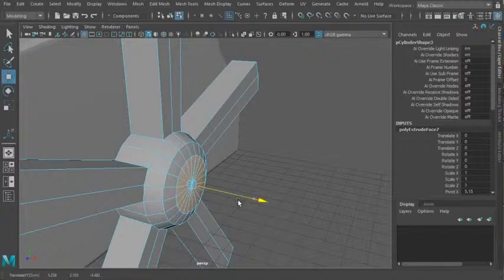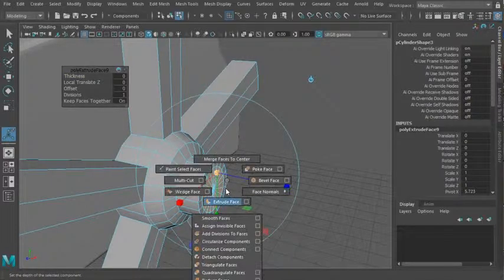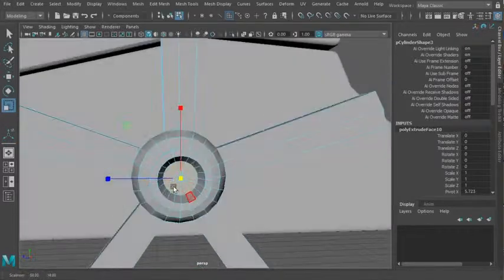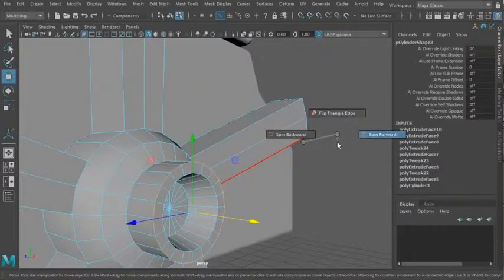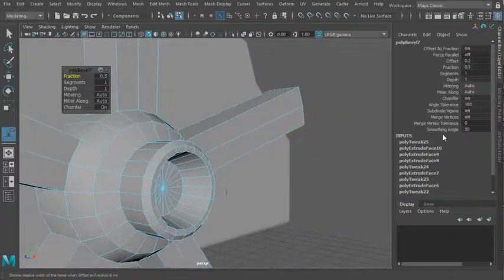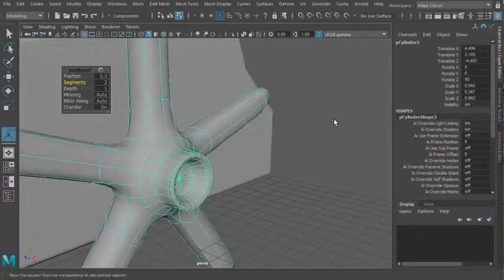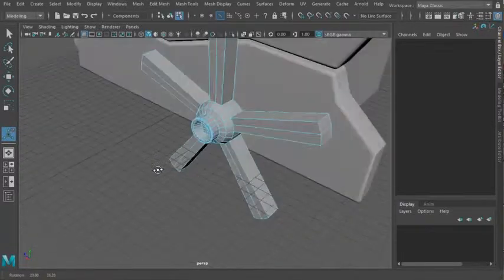Push it slightly out, then one more extrude, pull it out, one more extrude, make it smaller, and then one more last extrude. This time it's going to be pushing it inside. Okay, so whenever it is required, we can actually add a bevel or anything just to make the shapes look the way we wanted. I'm going to add fraction of 0.3, 0.2, we can add two segments there. And we can actually press 3 to smooth it and see how that looks.